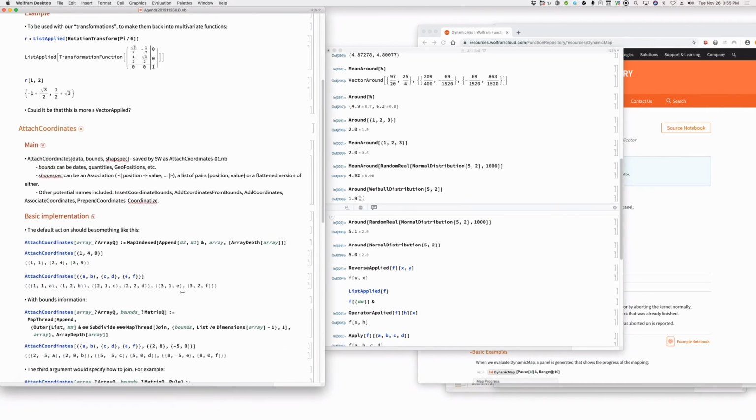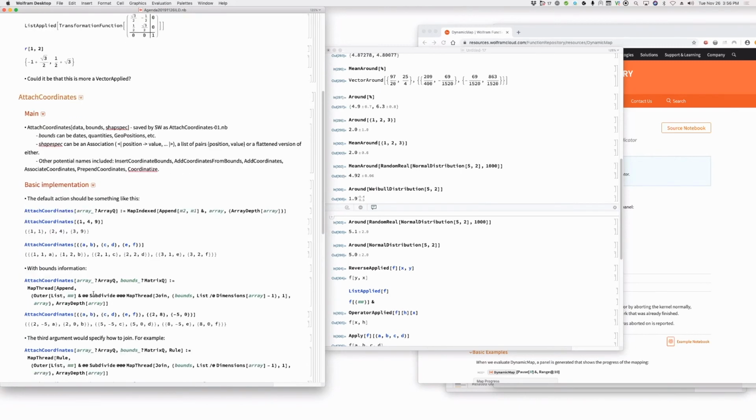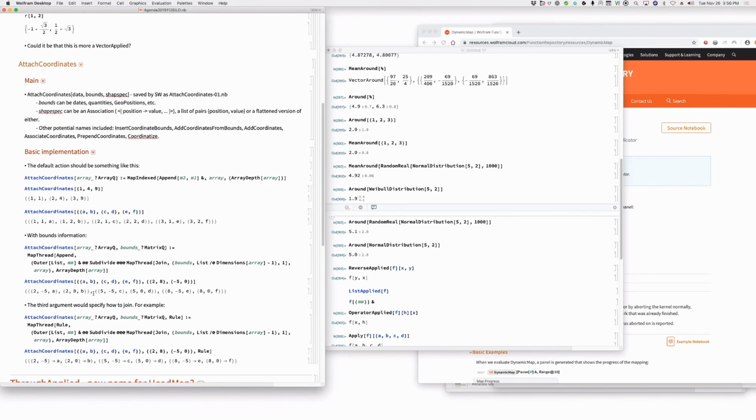Yes, sorry, I was looking at the formulas. So the idea here is that we get an array of data, which could also potentially be dates or positions. These are really indices, aren't they? I mean, this is really like MapIndexed. This is really a Prepend MapIndexed, yes. By default, but then the second argument can rescale those indices. And then we could say, if we have an elevation array, it corresponds to these lats and these lons. Right. So it's basically just a rescale.